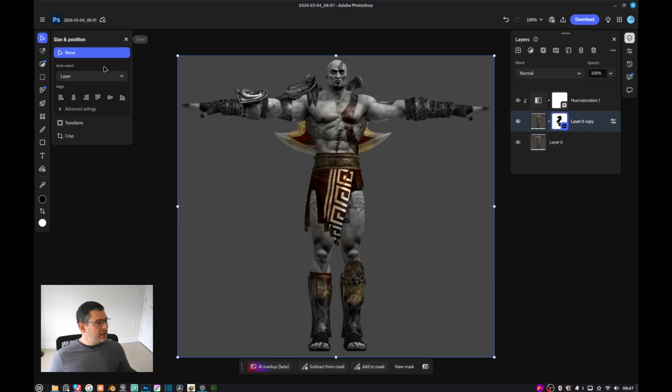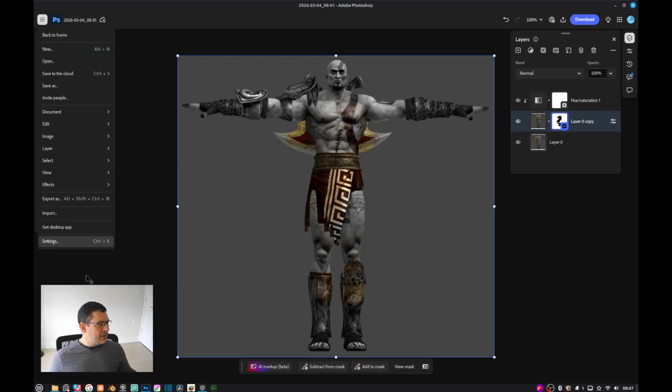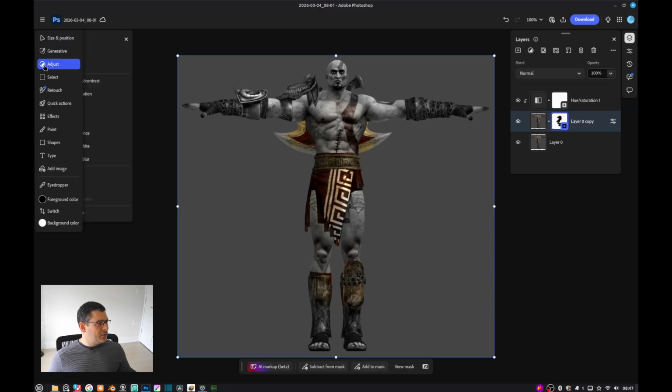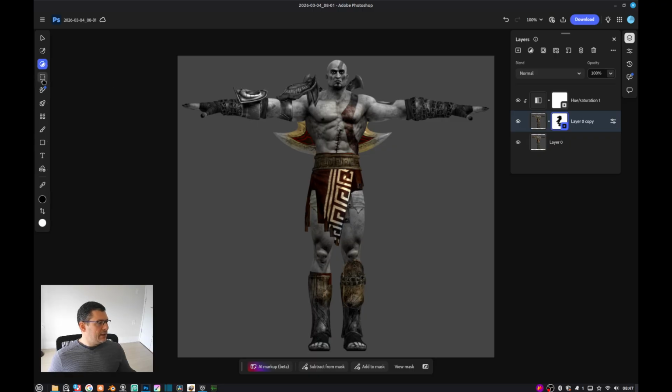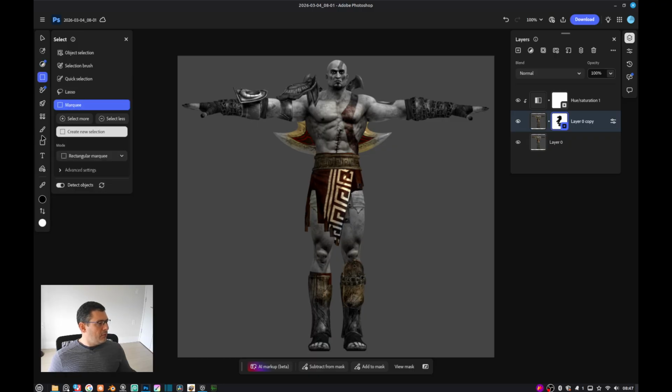Everyone knows, right? The only difference is that here you have things hidden. It's not all in front of you, and the menus are here, where normally in Photoshop they're elsewhere, and the tools are hidden here. For example, you have adjustments, and you have all the options here, right? You have more options.